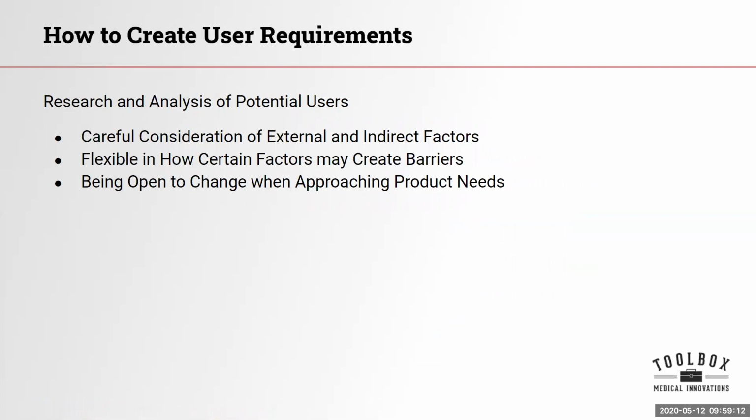I mean, it requires specific research and analysis of the interviews and data collected to explore and identify all of the potential users. There is, unfortunately, a strong potential to bring bias into the process. Because of the potential for bias, it requires careful consideration of external factors that might affect our end user's ability to connect with the interviewer and ultimately with the product. Self-reflection to ensure that we are capable of recognizing how some product features might create barriers instead of building bridges.